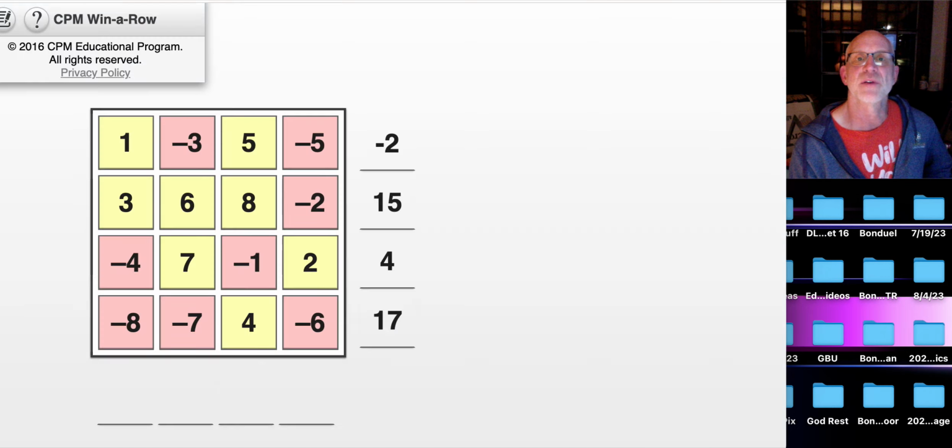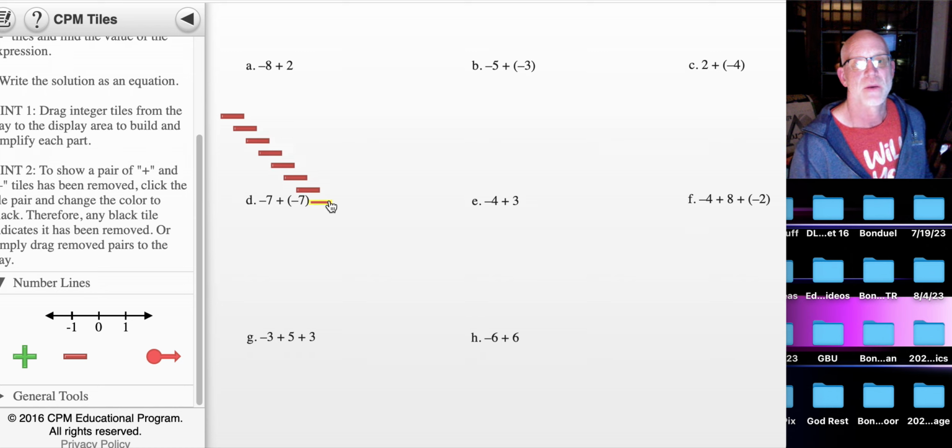258 says, for each expression below, use your tiles. So you can use disks for this one, or you can try the student tools. And for the student tools, what we want to do is go down here to the pluses and minuses. So for this one up here, we could go 8 negatives, and I'm going to go Control C, Control V, 2, 3, 4, 5, 6, 7, 8. No, I got 8. So I got 8 negatives and now 2 positives.